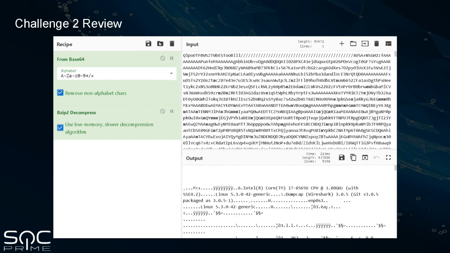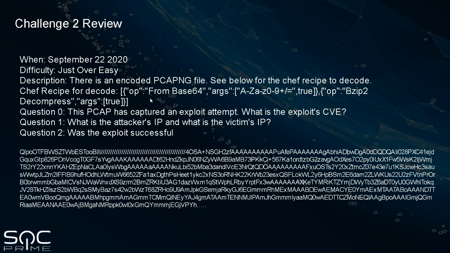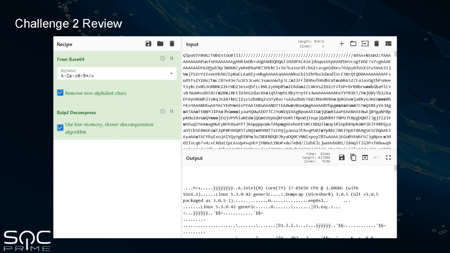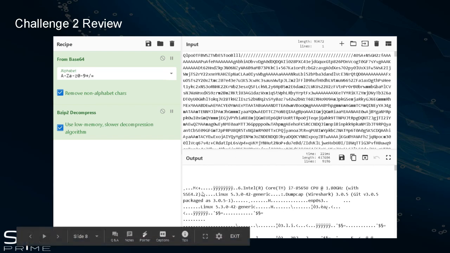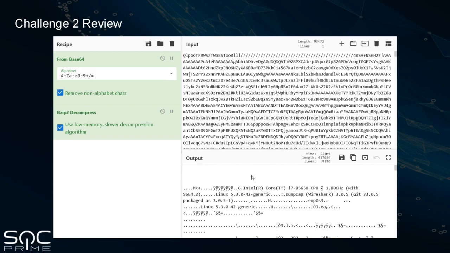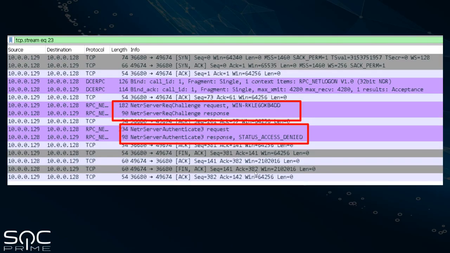You hit this folder button right here, and that allows you to load a recipe, and you can paste the one that I left in the challenge there, and then paste the base64 encoded blob, and you can kind of see, if you're familiar at all with PCAP, that this is a PCAP. So you just hit save, export the PCAP, and then you can look at it in something like Wireshark. So that's what you should have done potentially.